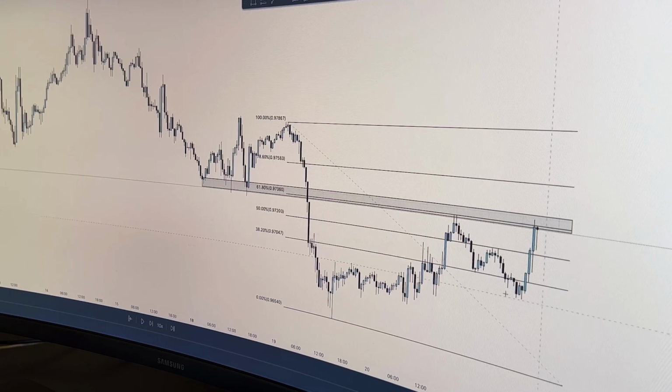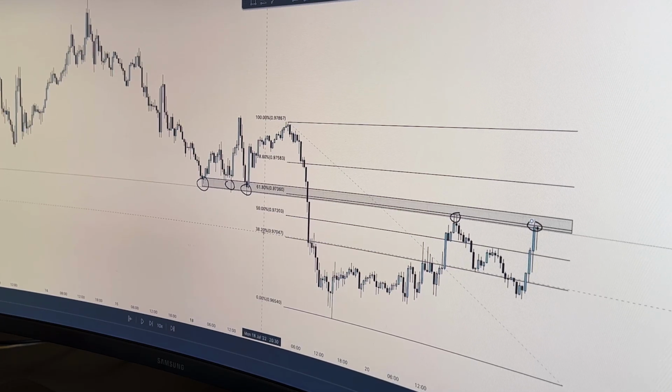So the question is, well, what is the best fib level to use? And that's why you can't use Fibonacci retracement on its own, because you need to line it up with another piece of analysis. And in this instance, we're going to use this level of support. As you can see, we've got 1, 2, 3 touches of support, okay? So a lot of the time in trading, price will impulse through a support level and it will come back and use it as a resistance, which we have here. And in this instance, we pull back to the 61.8% Fibonacci retracement, which is why this is the strongest level.